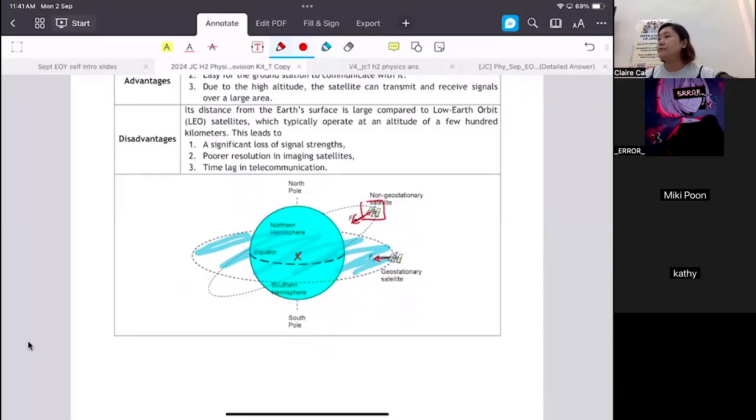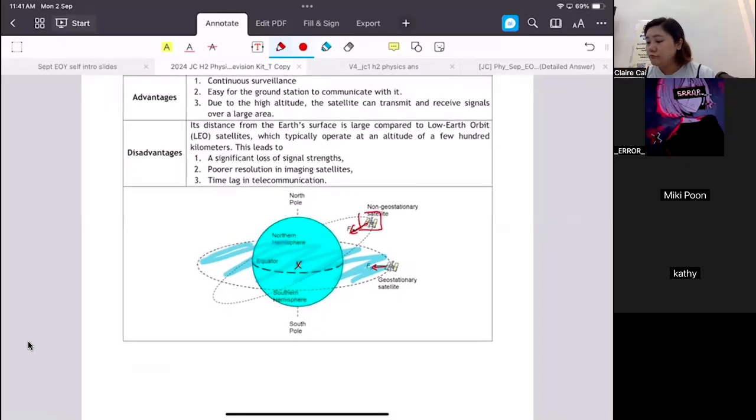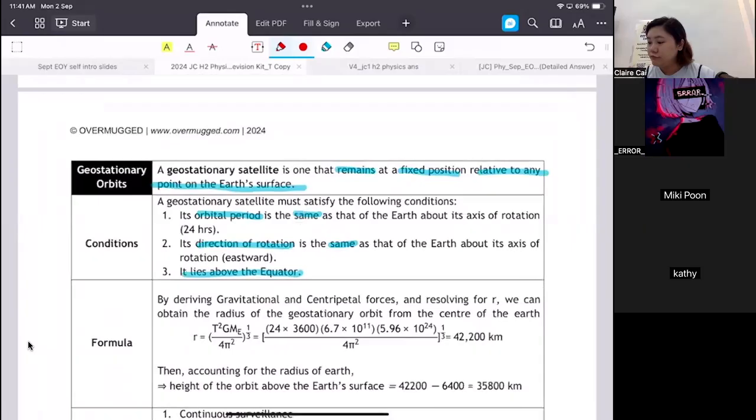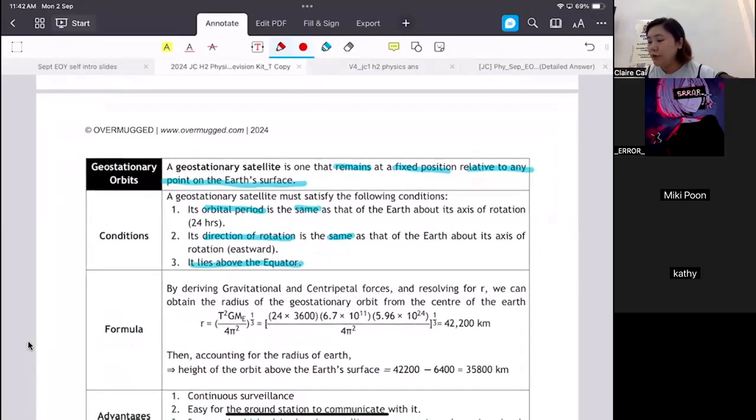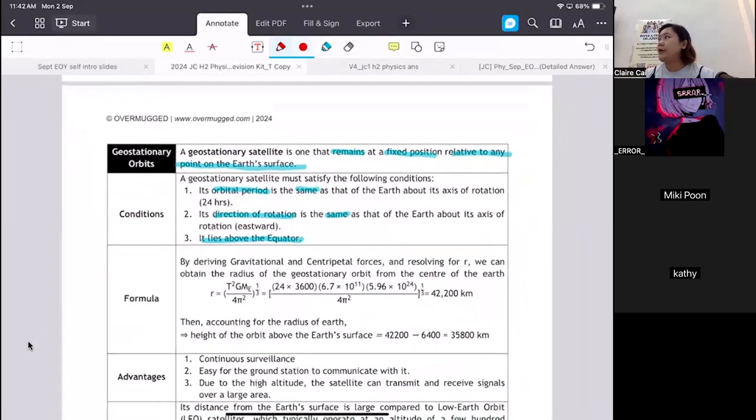The geostationary orbit idea can be applied to other planets and all that. So in one of the TYS questions, they actually put it on Jupiter. What are the definitions given for us? Relative to the Earth's surface. So that means you can still generalize it and use it for other planets or the moon. That's the one they tested very often. They really liked Jupiter. There are quite a few questions on Jupiter. And then there's a moon that is going geostationary.